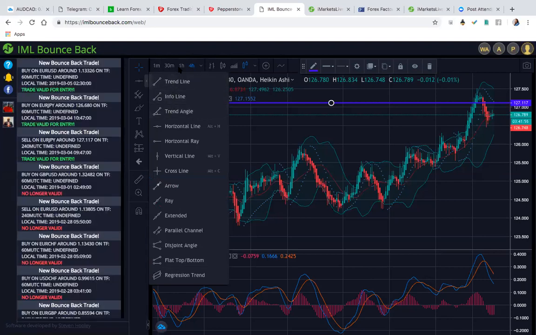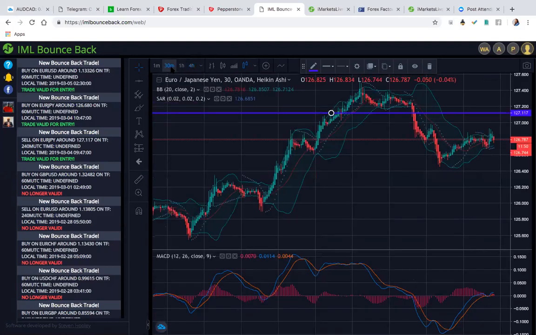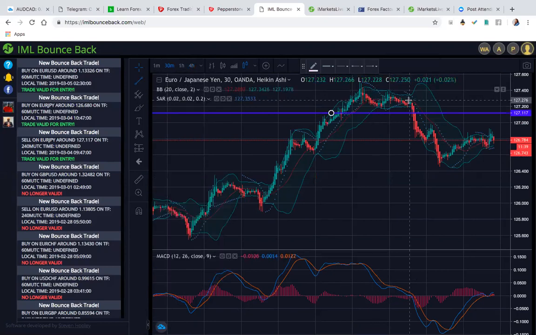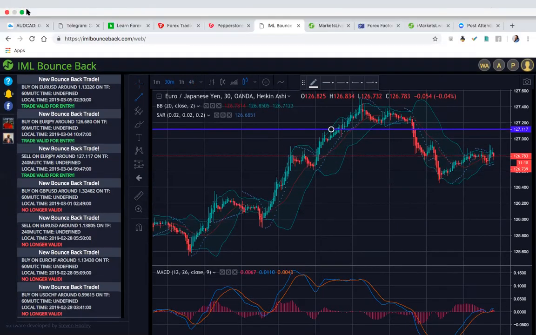So good. Now we're going to come down 2 time frames from the 4-hour time frame. So we're going to the 30-minute, right? 2 time frames. And we're going to draw a trend line, right? Now, it's really good that Bounceback has given you the time that this trade was called, because what it's basically telling you is that even if you're doing your back testing, your trend line should be around the time that the trade was called. Although, strangely enough, I don't see the time at the bottom. 1 second. Let's see if I had to minimize it, if it helps.